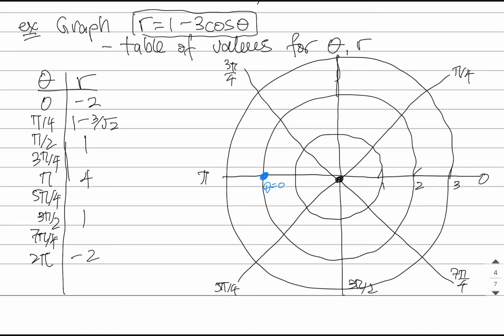So going through, you should get about negative 1.12. Here, in quadrant 2, 3 pi over 4, this is going to give you a negative value. The cosine of 3 pi over 4 is going to be opposite in sign to what it was over here. So this is going to be about 3.12. This is going to be about 3.12 as well. And then this will be about negative 1.12.